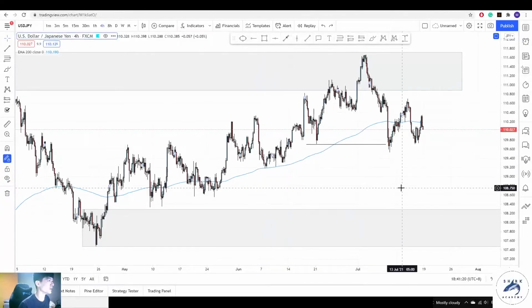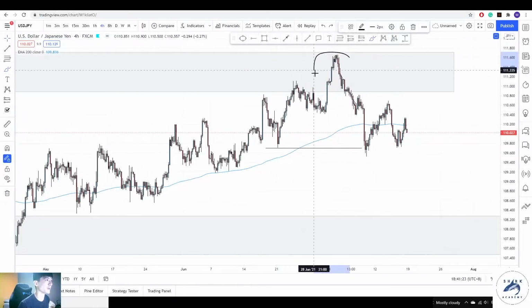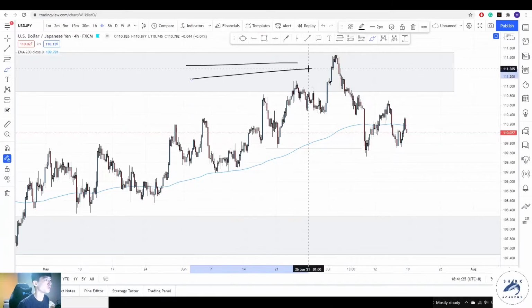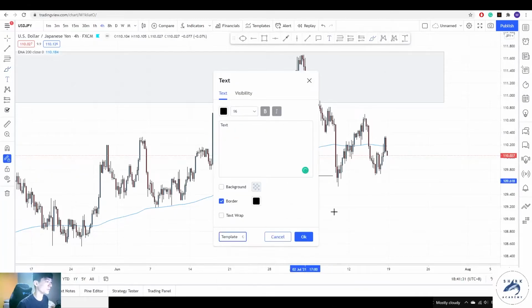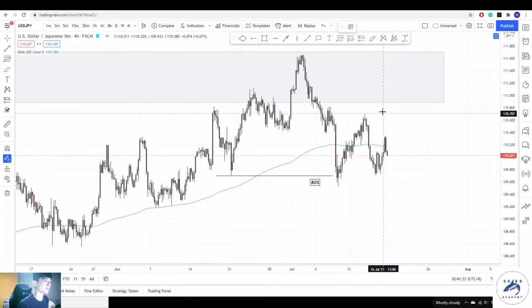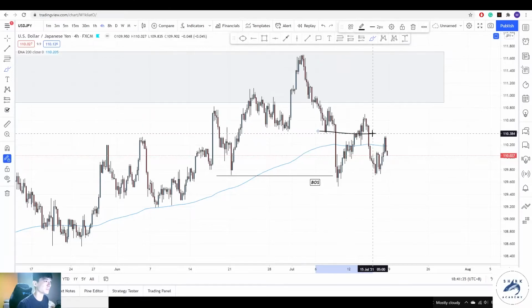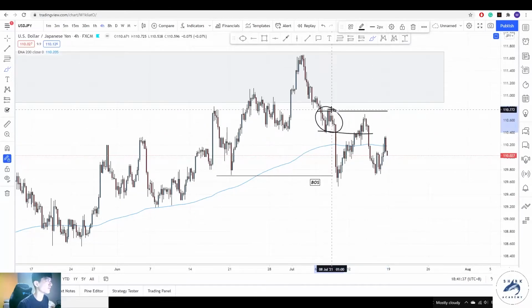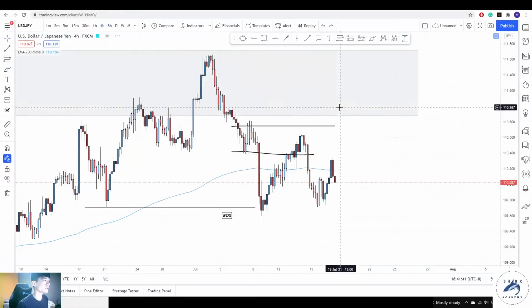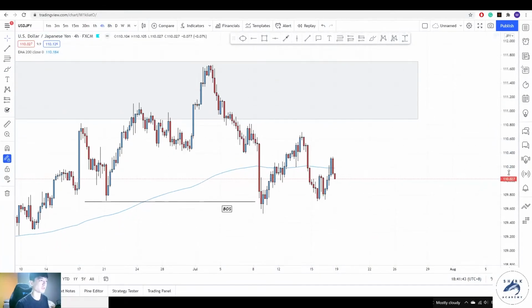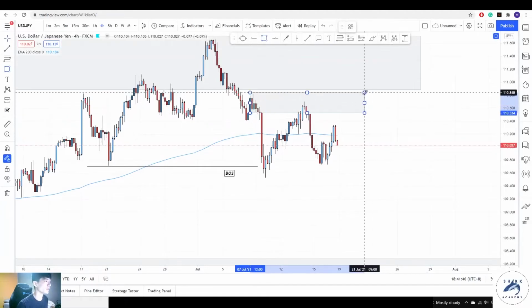Lastly, we have the dollar yen, and you can see prices make their way back into this supply zone on the daily time frame, right? It gave us a break of structure over here, and this would be our BOS, right? So where do the prices come back to? They come back to mitigate supply zones inside of here, maybe on the lower time frame, okay, or maybe on the higher time frame, on the 8 hour as well, okay. So with this move down, we understand that prices are likely to head downwards, right?